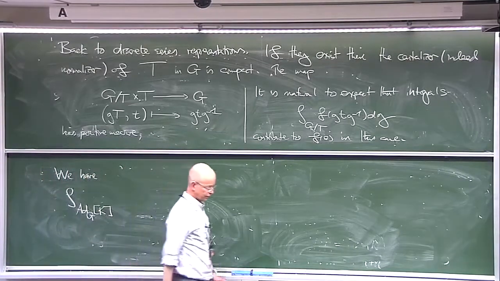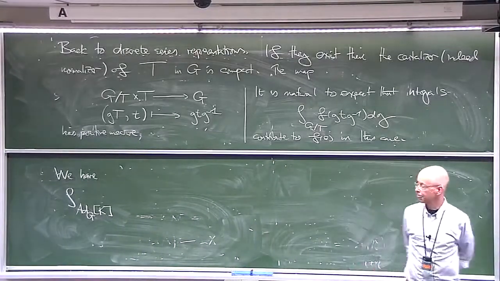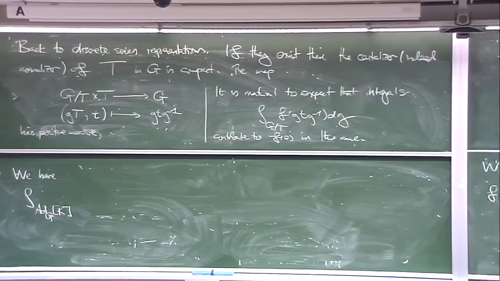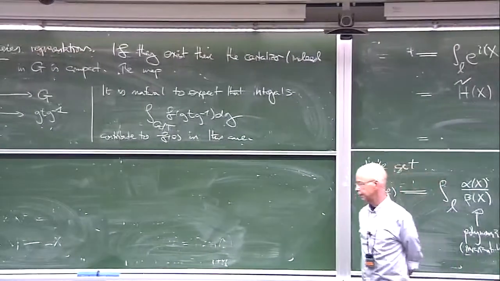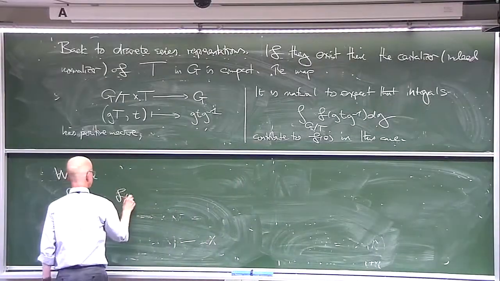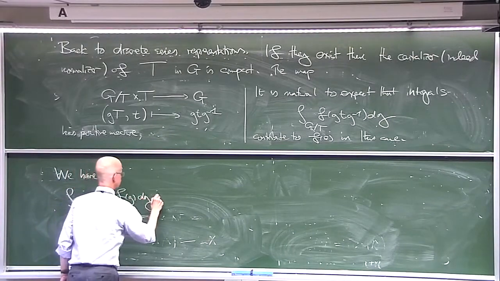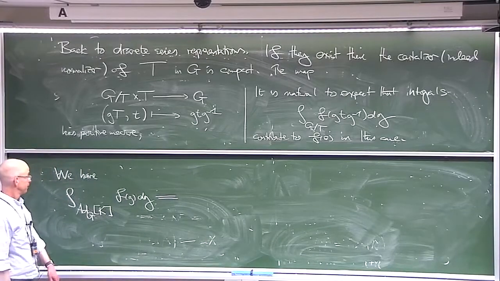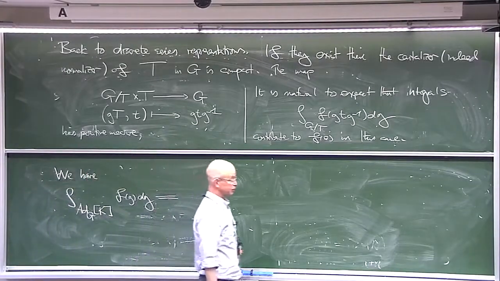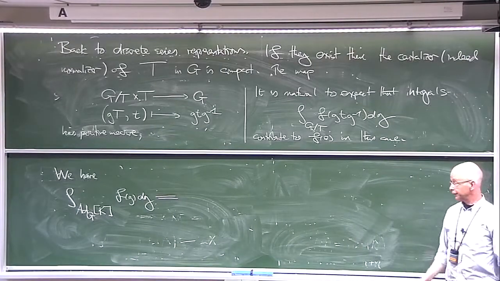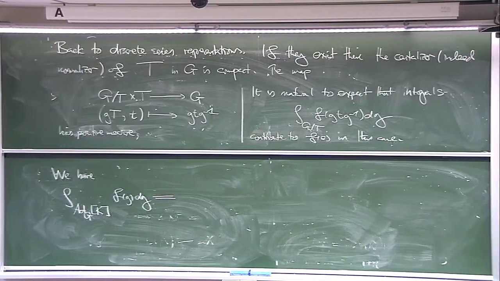Let's try to calculate the integral over that part of G which is conjugate to elements of K. So this is the union of all of the compact subgroups inside of G. This is the image of this map, which has positive measure. Suppose I have a function and I want to integrate it over this space. We maybe have some expectations, some hope, thanks to Hermann Weyl, thanks to this argument of Harish-Chandra, that it's relevant and important to understand such an integral.